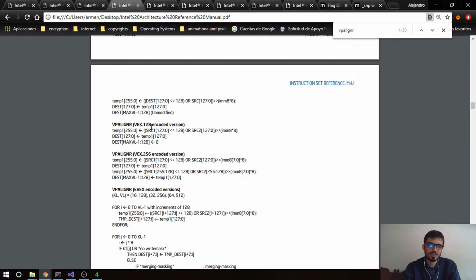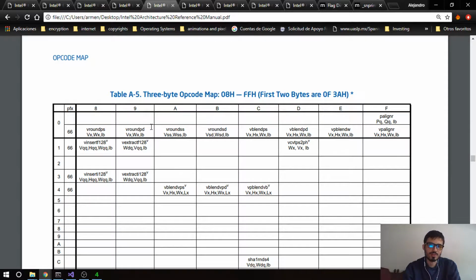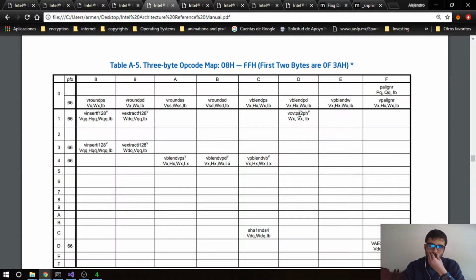But if you see here, where is it? I mean, PALIGNR is with 66, but the VPALIGNR is also with 66. I don't understand this prefix thing, because we have to look at the VEX and see if it has 66 as well. But yeah, probably that's a kind of bogus thing.